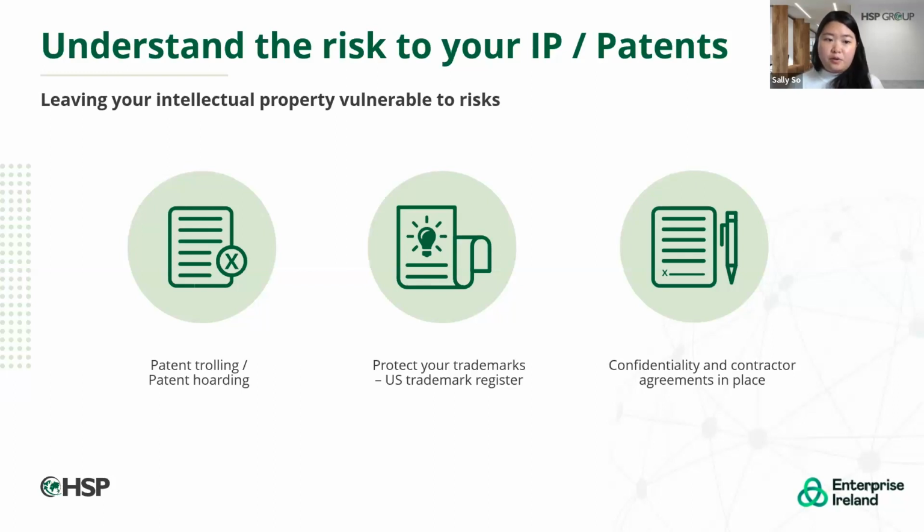I think it's very important for companies to recognize that while there are international agreements that do offer a level of protection for your host country IP rights, you will still have to go through registrations of your patent or your IP with the US Patent and Trademark Office. And it is quite a lengthy process. It can range from a couple of months to, I've seen it drag on for years, depending on the logo. Is there a similar company that's offering the same name?